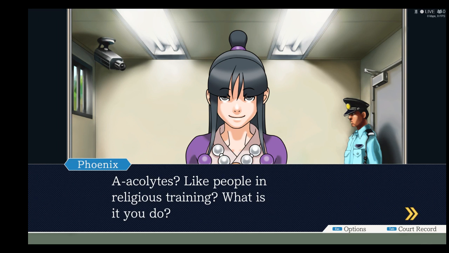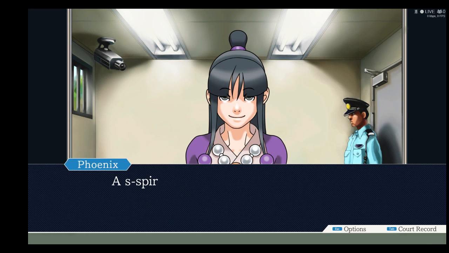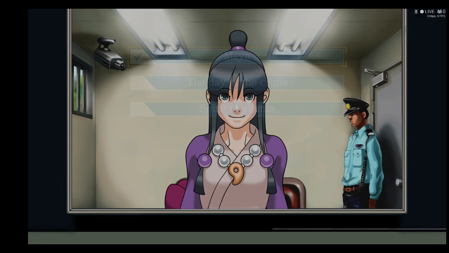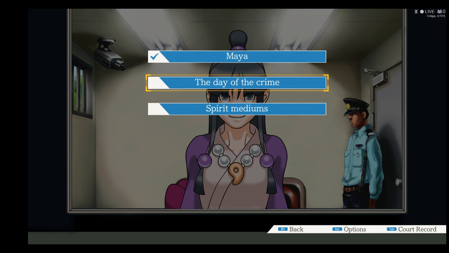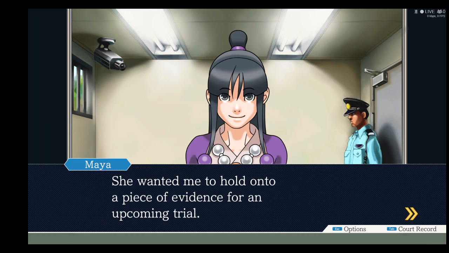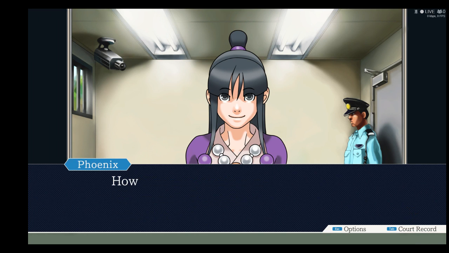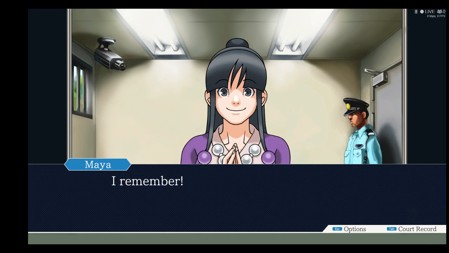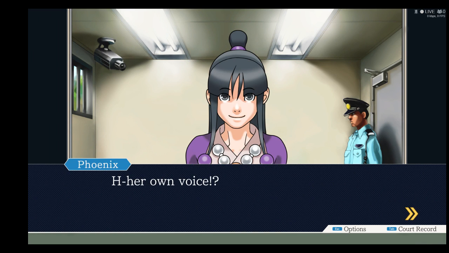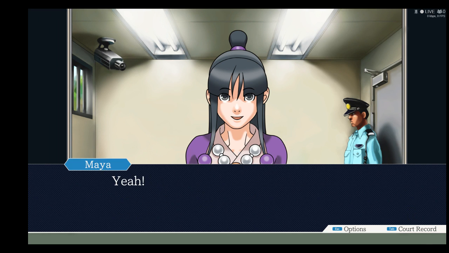Acolytes, like people in religious training, what is it to you to do? It's nothing, really. I'm a spirit medium in training. Spirit medium? I'm pretty sure that qualifies as strange. Could you tell me about the day of the murder? Yes. Let's say that morning I got a call from my sister. She wanted me to hold on to a piece of evidence for the upcoming trial. Evidence? Yes, that clock's shaped like the thinker. One that Larry made. How could this have been evidence in a case? Right. She said something about that. Oh, I remember. Do you want to hear it in her own voice? Her own voice? Yes, I'm pretty sure our conversation's on my cell phone. You recorded it! Yeah, I forgot how to delete these things.